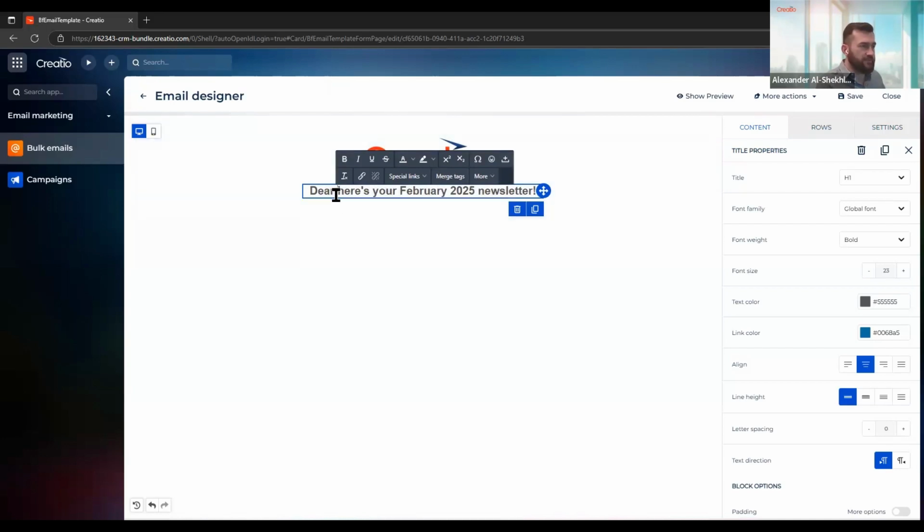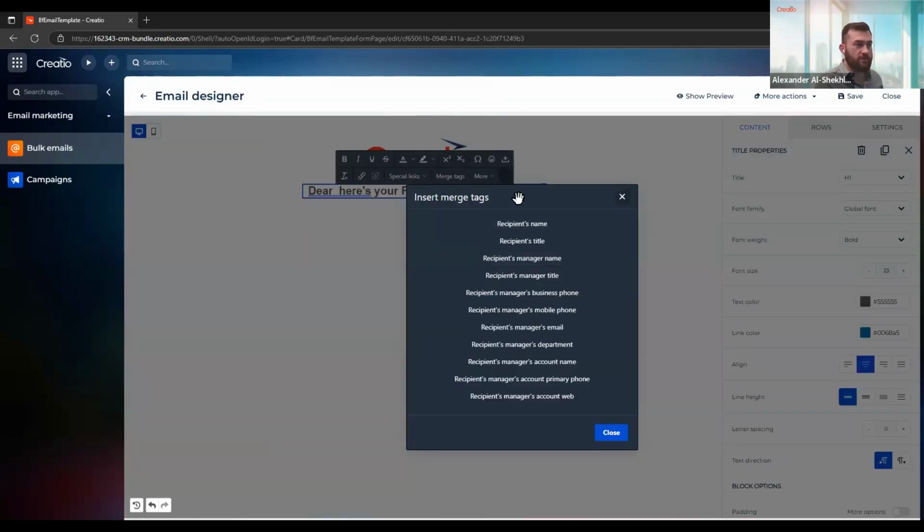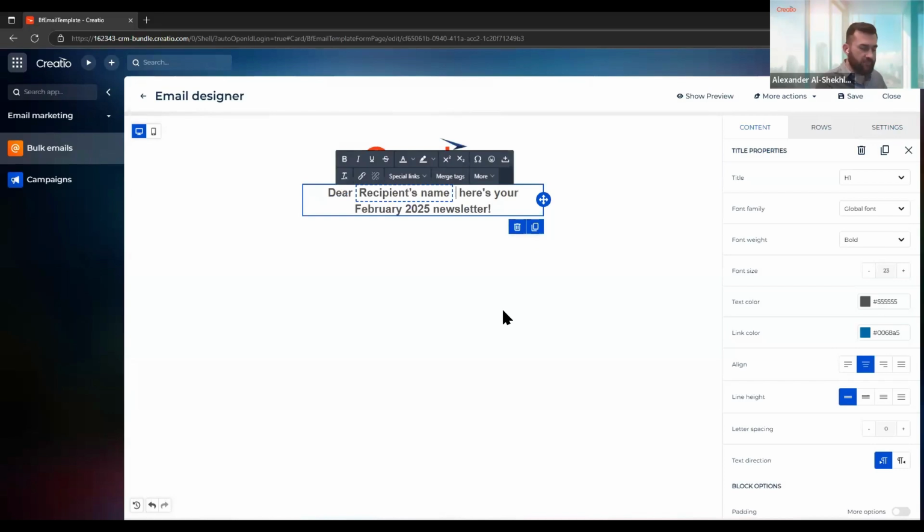And now in between here, I want to add a merge tag that refers to my recipient's name. I say merge tag because previously in Classic UI it was called a macro. Now we changed it to merge tag, and I can choose one of the varieties of different merge tags available. I'm going to go with recipient's name. In future updates, you're going to have more to choose from. If you wish to use something you've already used in Classic UI that's not on the list, you can copy it here and it's going to work just fine. So now let's refine my text a bit.